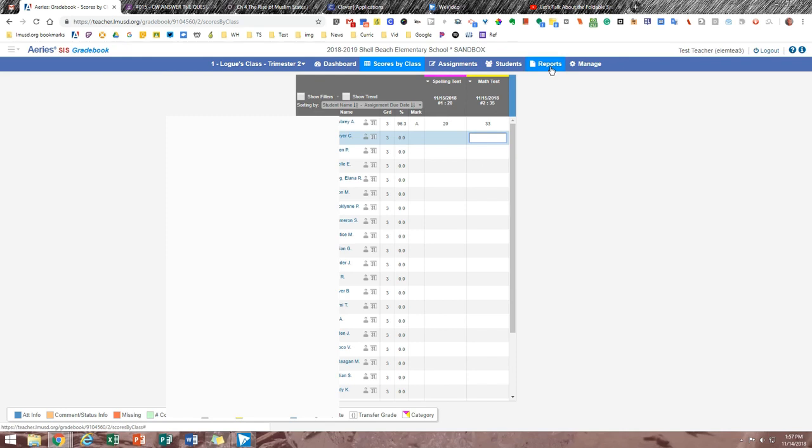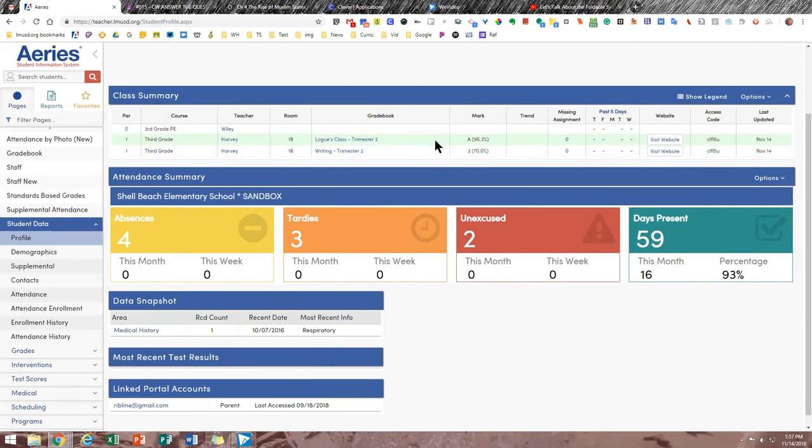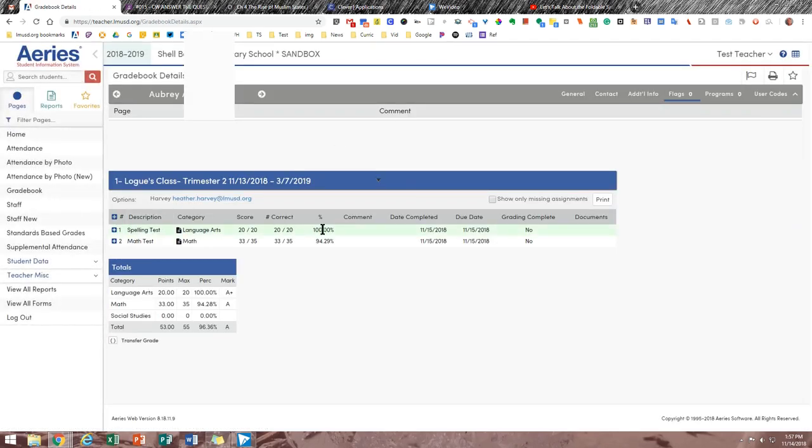There's different reports that you can run to look at each category. So then when you maybe sent home a progress report or wanted to look at differently, you could see the breakdown of the kids' grades. Let's actually look what that would look like. You could see when I looked at this person's grades in writing, they have a 3, which would be a 70%. And well, actually, sorry, let's look at this one on spelling tests. I could look, they had 100% on their spelling test, 94% on their math test. And then when you break it down in categories, that would be your overall mark for language arts. And this would be your overall mark for math. So I think that works all right.